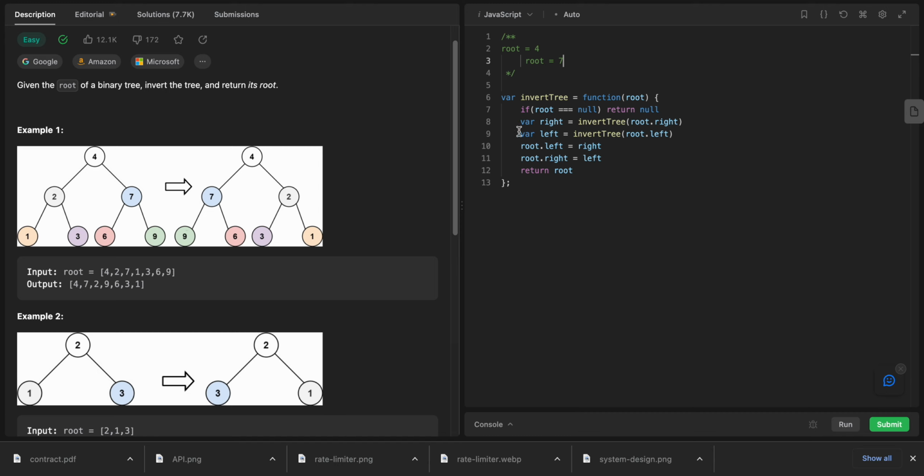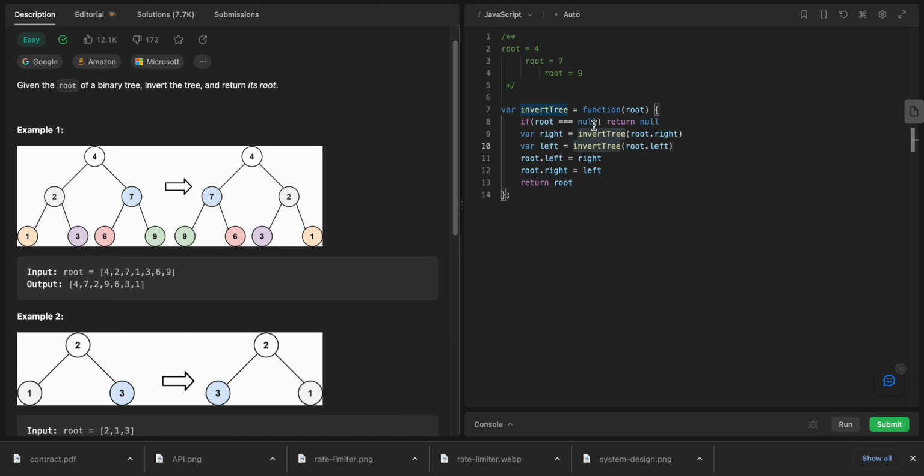So okay, run this function on root.right and root.left again. I'm passing root.right, which will be 9. So root right now equals 9. Does root equal null? No, actually root equals 9. So run this function on right and left. However, right and left of 9 are null. So when you call this recursion function again, it will return null for these two. And 9.left will equal 9.right, it's null.